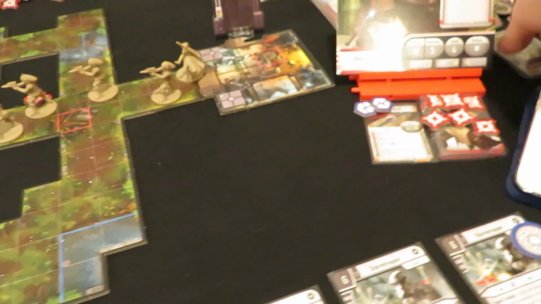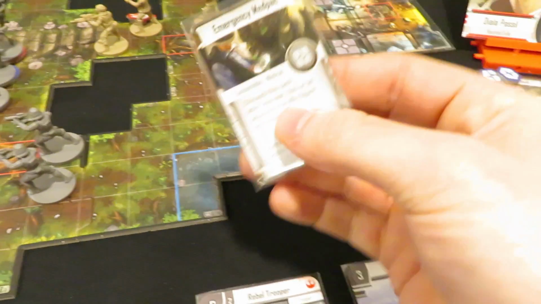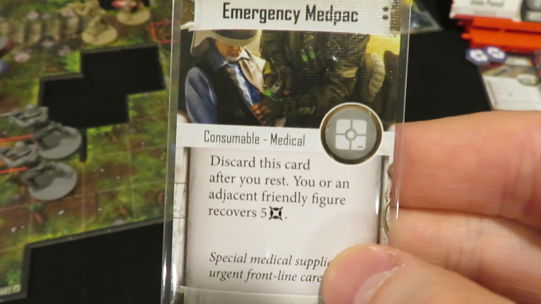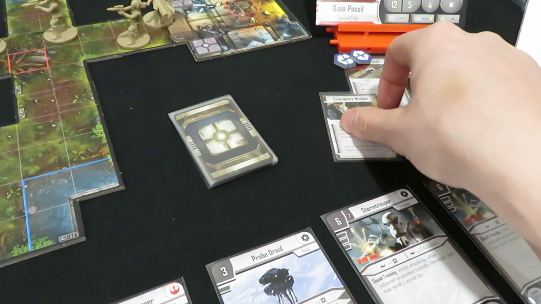So that's pretty good. So we've got this supply deck right here. So let's go ahead and draw 2 supply cards. Oh, there we go. So emergency med pack. Discard this card after you rest. You or an adjacent friendly figure recovers 5. That's awesome. So D got exactly something that she needed.